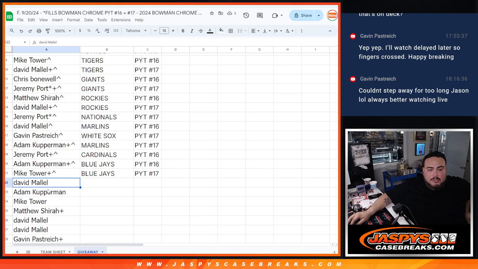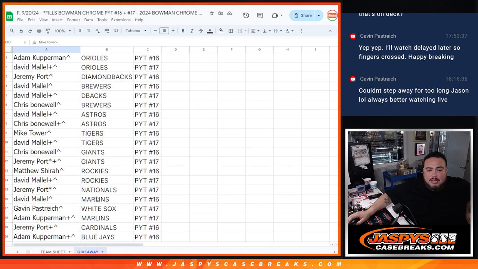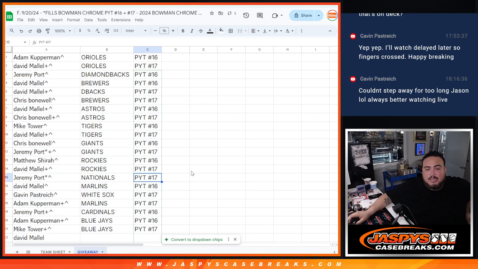So unfortunately, David, Cup, Mike, Matthew, David a couple times, Gavin, Chris, Mike, unfortunately not in. But everybody else that got a team here is in. So there you go, guys. Appreciate it, guys. Coming up next, though, is the break itself. Good luck.